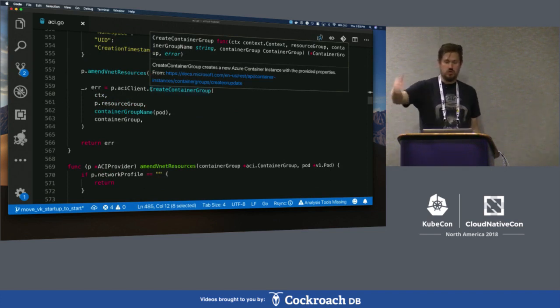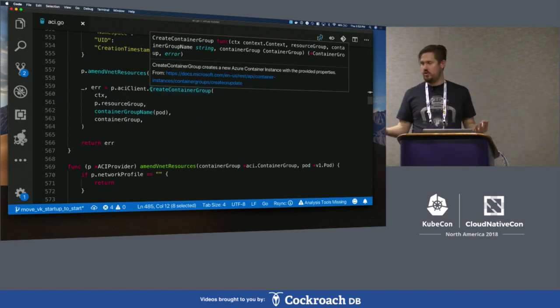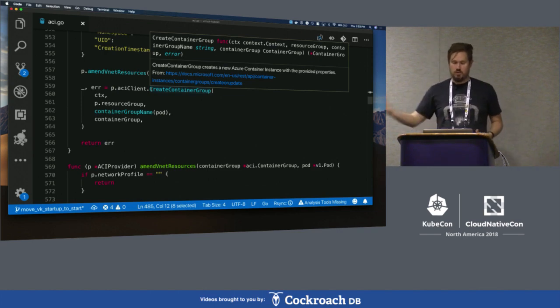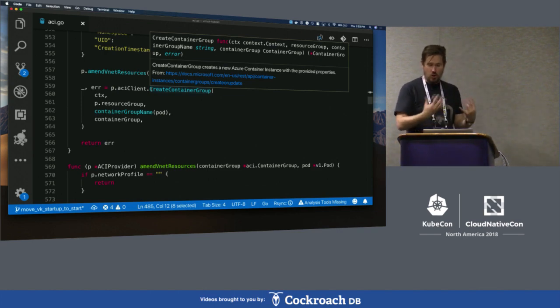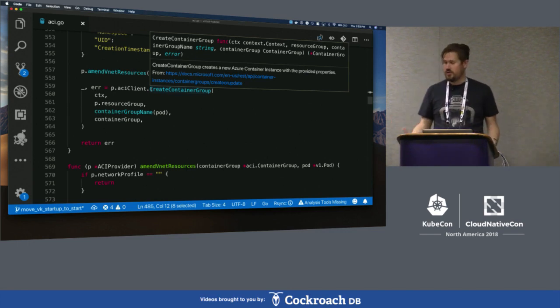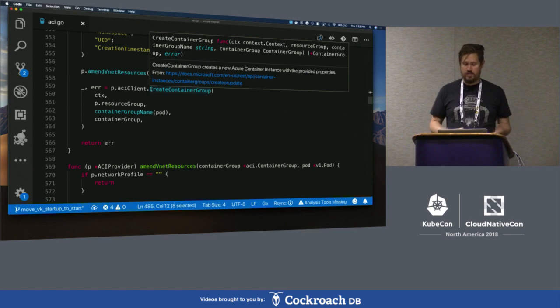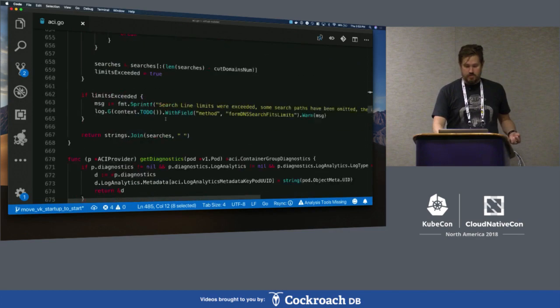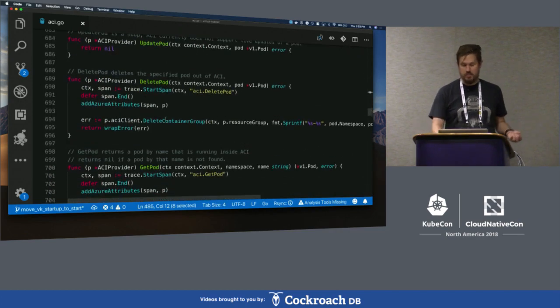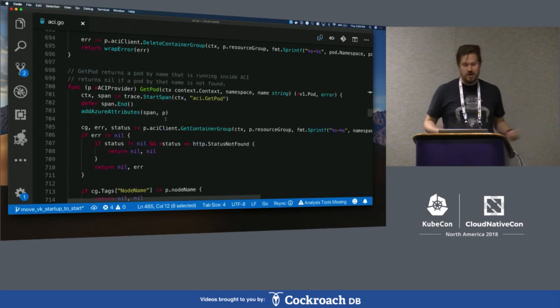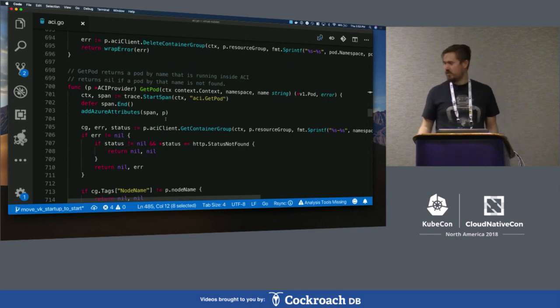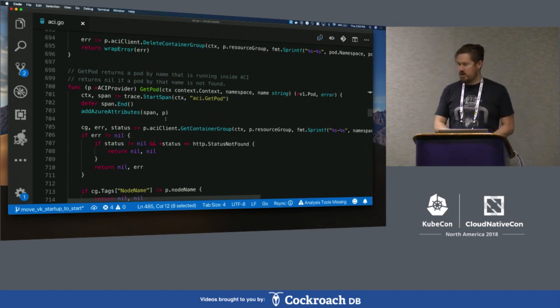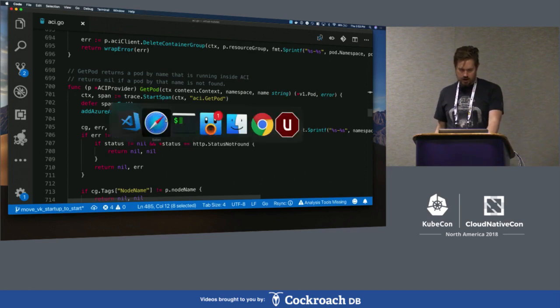Okay? So you do your pod creation. The scheduler assigns it to Virtual Kubelet. The framework in a second we'll talk about says, oh, I need to make this thing. And it uses the provider interface to actually invoke that. Okay, so that's what the provider interface looks like. And if we scroll through here again, you'll see more. Let's see, what else we have? Delete pod, update pod, which we don't implement yet. Get pod. So all the things you would need for those lifecycle operations. And then further down on this, we have some implementation of resource constraints and statuses for ACI. But we're going to jump back to the PowerPoint now, and Brian's going to talk about the framework.